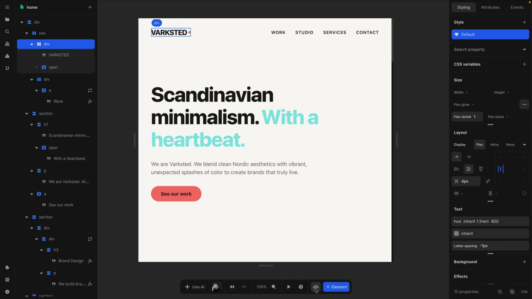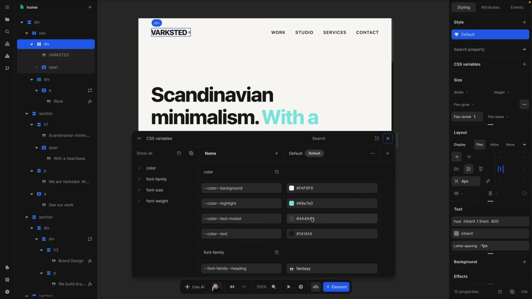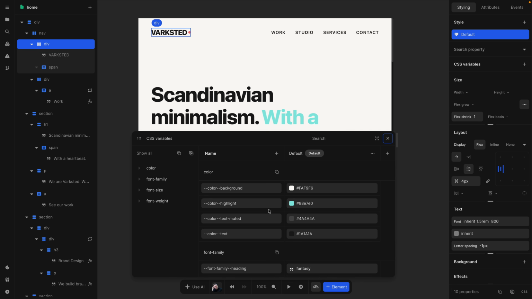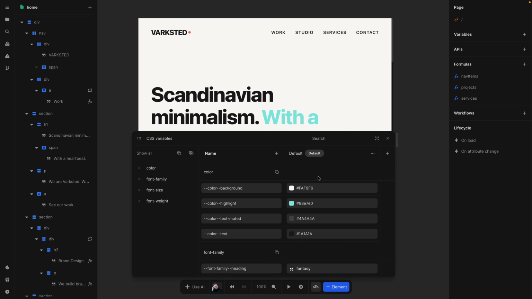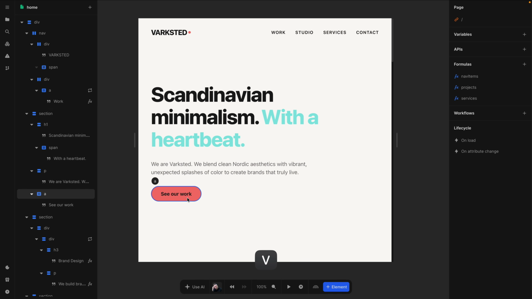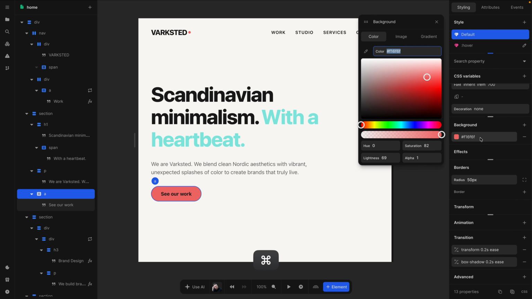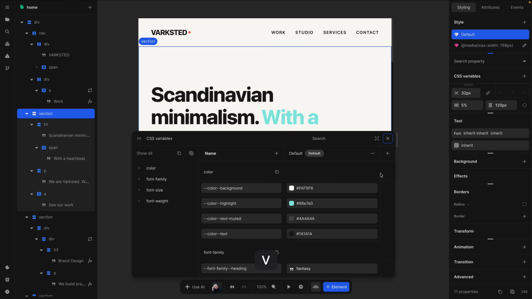You can access themes with this button in the bottom bar or by pressing V. And now you can see all the different theme variables that you've set for your project, right? And so let's try and add a new one. So right here, if we close our themes again, you can see we have this button and it uses this background color right here. So let's copy that, add a new variable to our theme, and we can add all sorts of types depending on what they represent.